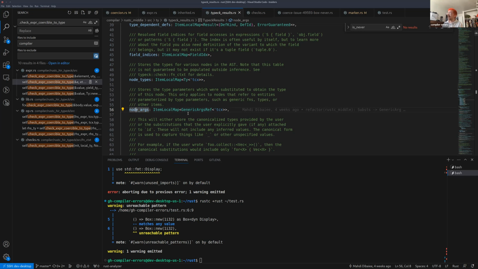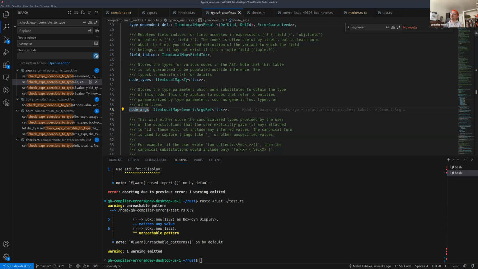There's nothing stopping you, for example in diagnostics code, from trying to access this map at something that doesn't have a turbofish, like a literal, for example, an i32 literal. Ideally, we would have more granular IDs so that the type system will tell you you're trying to access turbofish args for something that doesn't have turbofish. But I digress. This has nothing to do with coercion.